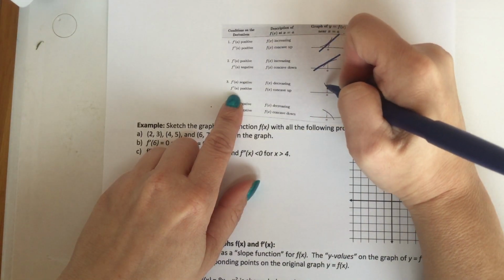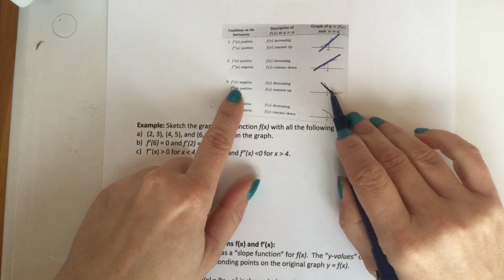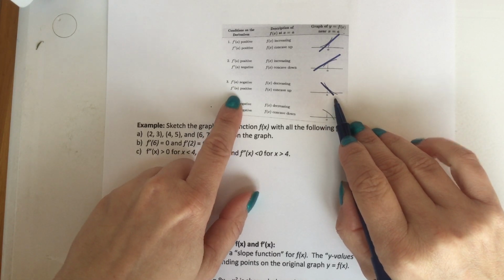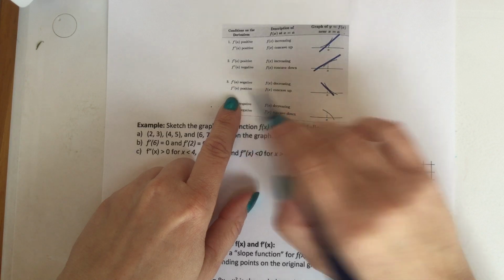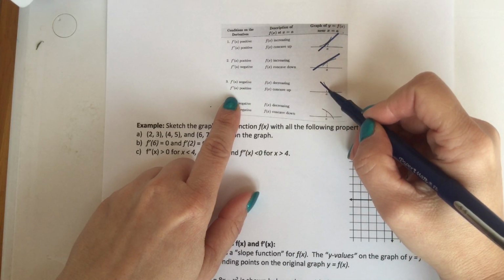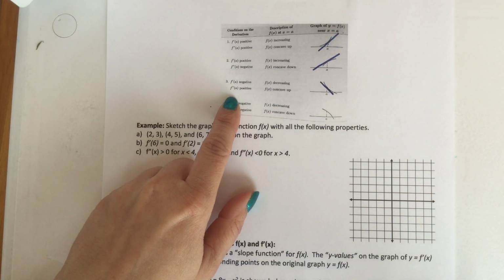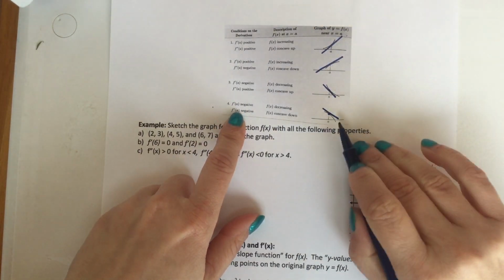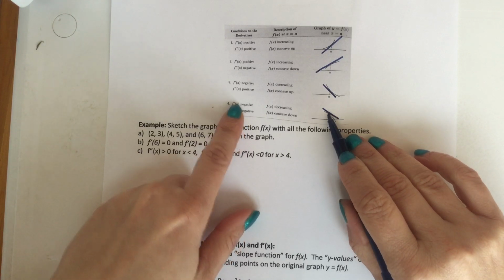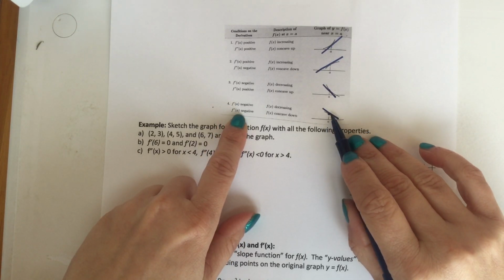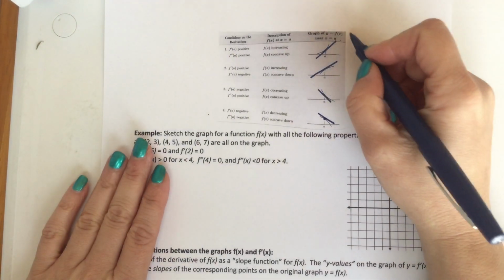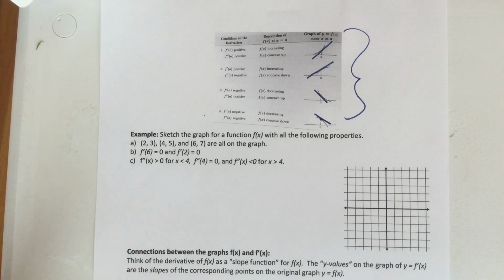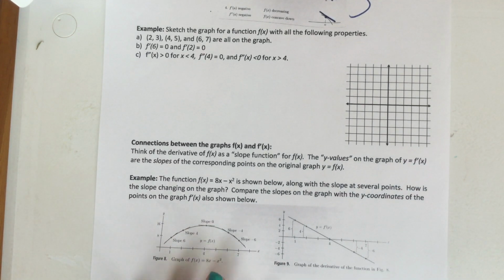If you have a negative slope, here, this would have a negative first derivative because your tangent line has a negative slope, so it's decreasing, but you would have a positive second derivative because it's concave up. That curve is up on top of that tangent line. Here, if I had a tangent line on A, this is negative for both first and second derivative because it's decreasing and it's concave down. So to me, this is really, really going to help just give you a visual as we're going through some examples. Now, here's what the book questions are going to be like.